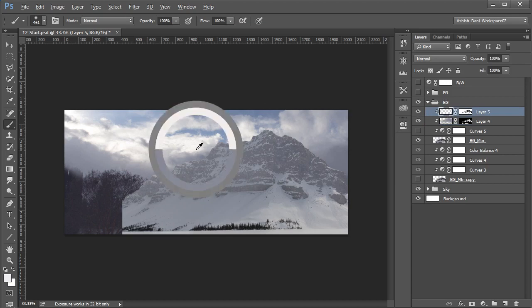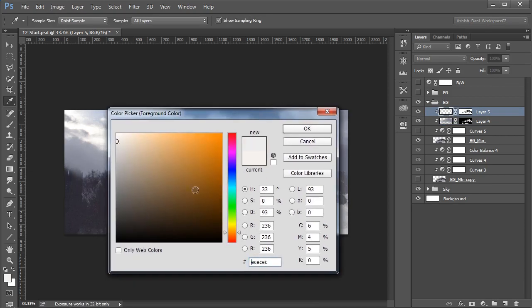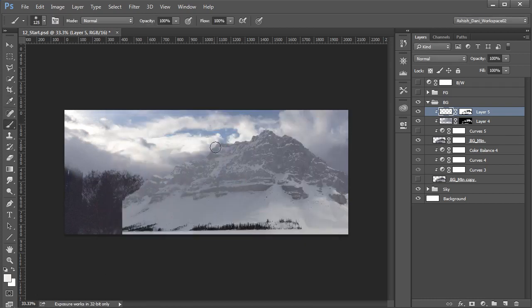Next, let's turn our attention to the snow. I'm going to go ahead and sample a bright point on the sky and then use my color picker to just balance where I want my hue to be. Let's click OK on that. And on the layer where I have the snow selected as the mask, I'm going to start painting in this bright value. Now I'm using this to establish our enhanced lighting onto this mountain.